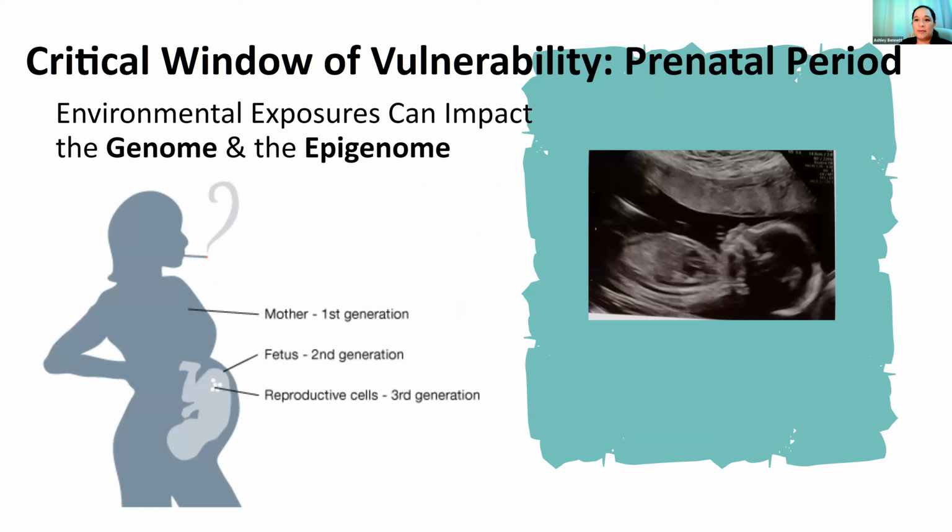In the prenatal period, what's important to understand is that there are actually 3 generations that are directly exposed to the same environmental conditions at the same time. The mother is being exposed, right? The fetus is being exposed, and particularly for females, when you are a fetus and a developing embryo, you have all of the eggs you will ever have for your entire life. And so, if a particular environmental signal either causes a mutation in the genome or an epigenetic silencing in the genome, it could potentially affect 3 generations.